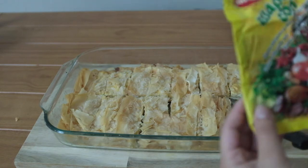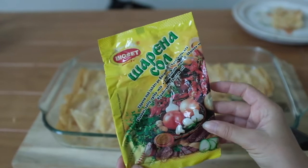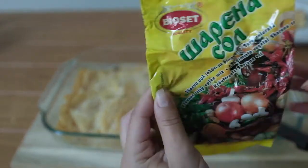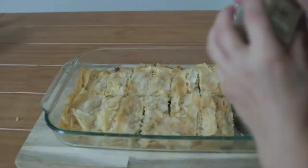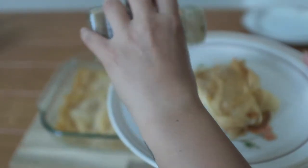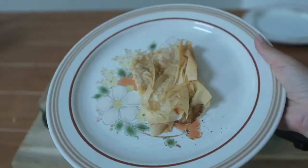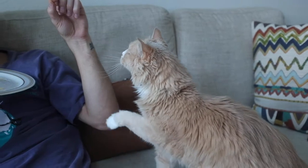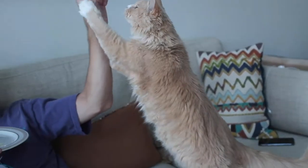I like to put a little bit of this on top. It's a Bulgarian spice called Cider. Comes in a little packet like this, but I transferred it over into one of these because it's easier to use. Yeah, you want some banitsa too. All right, so let's try our finished product.